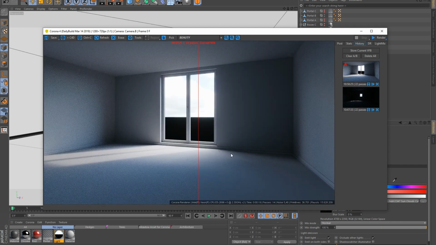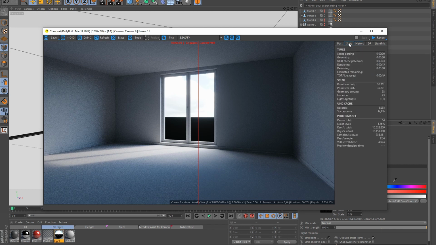Now, some of you have probably noticed something off in the timestamp here. If you'll remember, we've set our render time to be 15 seconds, but this is showing 19 seconds. Let me go into my stats tab here, and you'll see that the actual rendering took exactly 15 seconds.